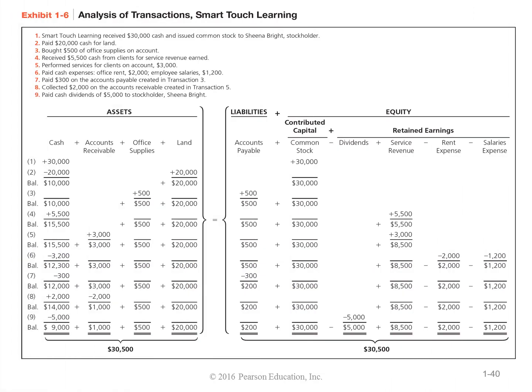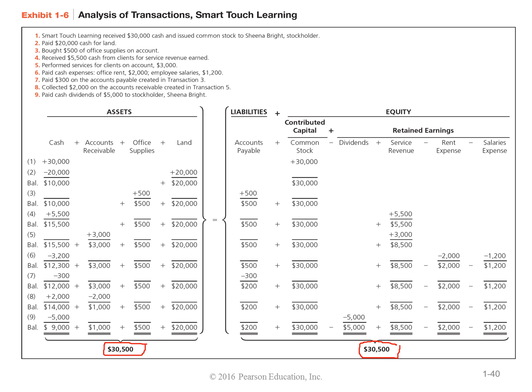This is a summary of all the transactions that have been done, and at the end I'm proving that all the transactions kept the balance, and I added the ending balance of both sides, so they are equal. If they are not equal, you have a problem. You cannot continue the accounting cycle, and this will be considered a big problem. So you have to go back and review what you have done.